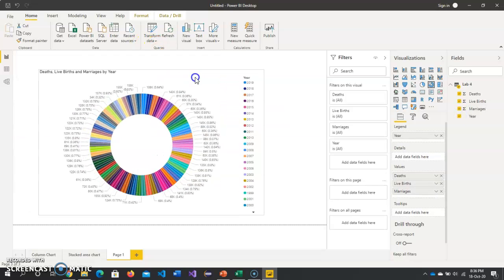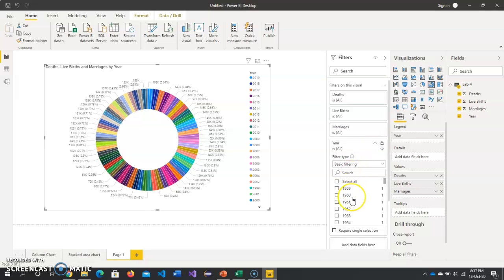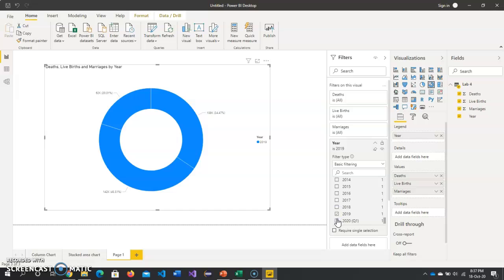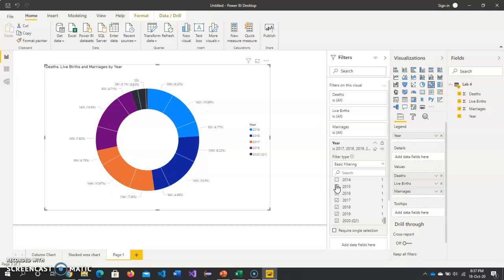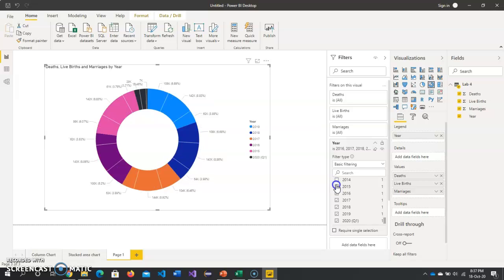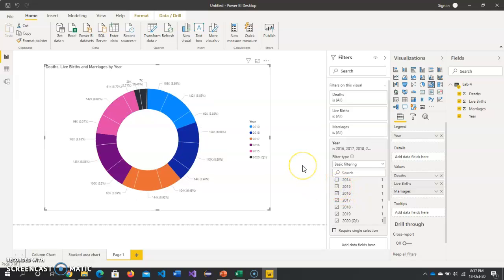So again, this is very confusing, so for that I'm going to select again the last 10 years of data or last 5 years of data. This is the last 2016 to 2020. 2020 only shows the first quarter of data, so I'm going to select 2015 again.